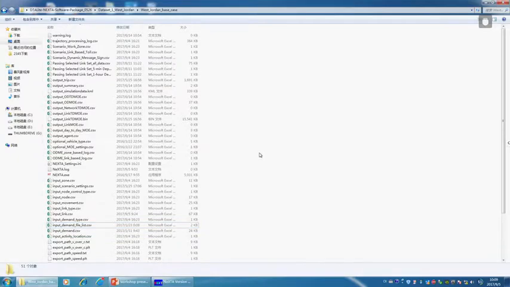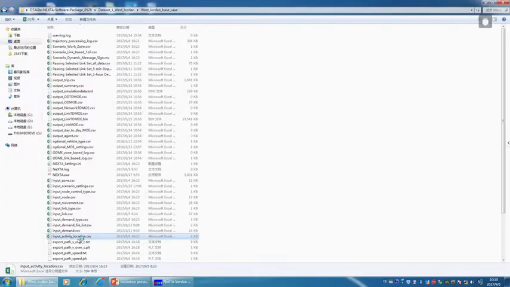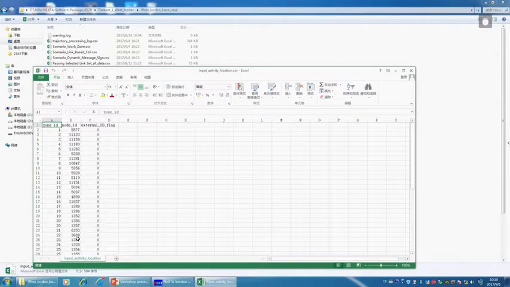Now the task is, I need to simulate 30 vehicles from zone 1 to zone 2. What should I do? If you go to the input activity location, you need to find the corresponding physical origin and physical destination nodes. This is the input activity location. From zone 1, if you take notes, 5577 is the corresponding physical activity node for zone 1. For zone 2, 11123 is the physical node for the destination, or the activity node for zone 2.